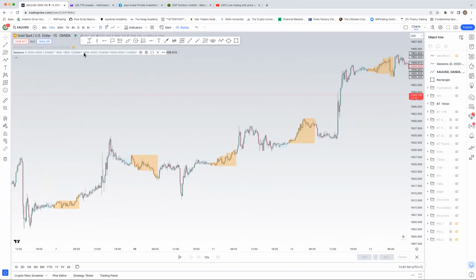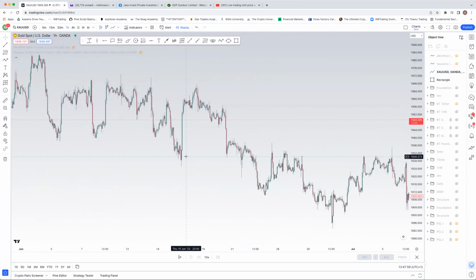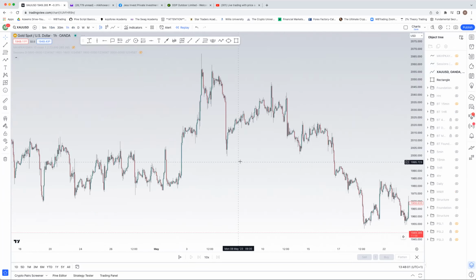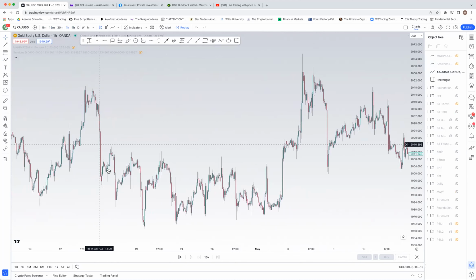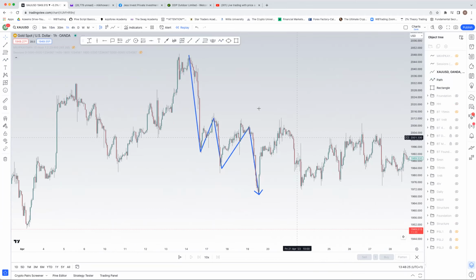So for example, if I should take you to the 1 hour, right? And we walk down the charts. So let's say we're going to walk down the charts, okay? We will see that from here, for example, here, we came all the way down, and we see that we've gone all the way up. We came all the way down. We see we came all the way up, and we dropped here. Do you understand? So you see that it is clear, down, up, down, up, down.